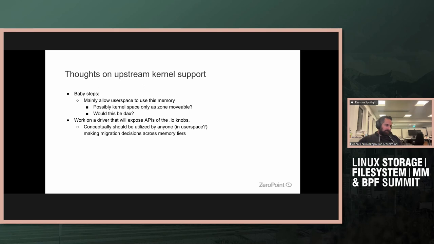But if it's a cold memory tier, like if you're just demoting to it, we're basically saying I want more capacity. I want it to stick around. I don't want it to go all the way back to disk, because disk is even higher latency. Is this a tier? For the zswap use case that I mentioned, it would offload compression to the CXL device, so it would be offloading.